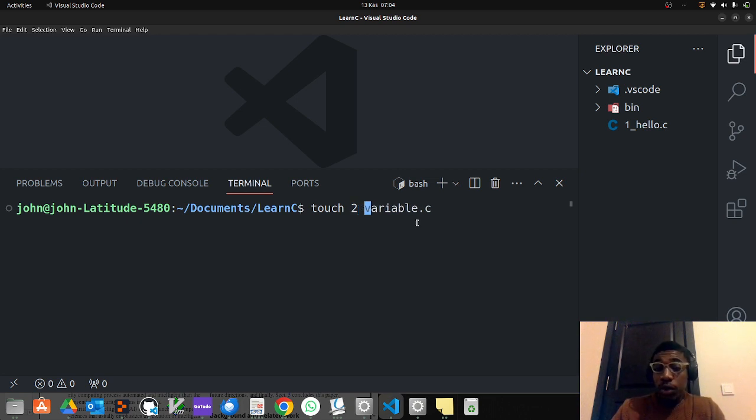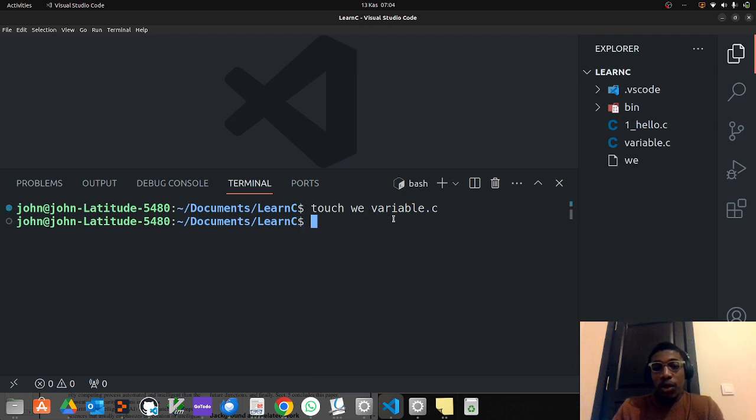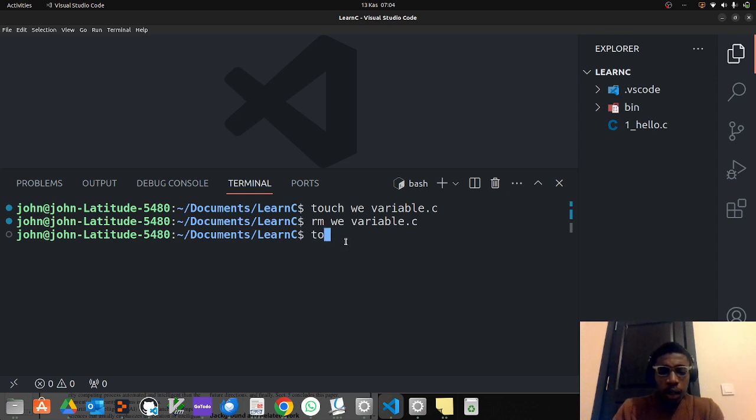This is actually going to create two files, assuming I had touch we and space variable.c. I'm actually going to have two files, which is not what I want. So I'm going to remove we and I'm going to remove variable.c. So to create a file, we're going to do touch, let's say variable. Okay, we used 2 before, so let's do 2.